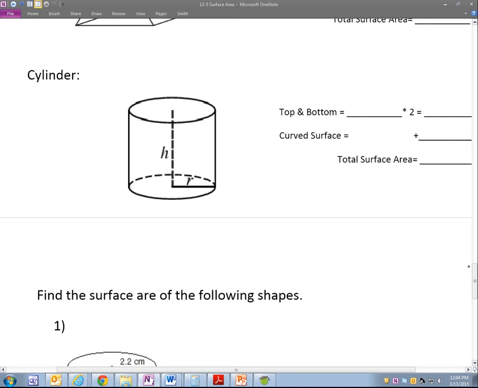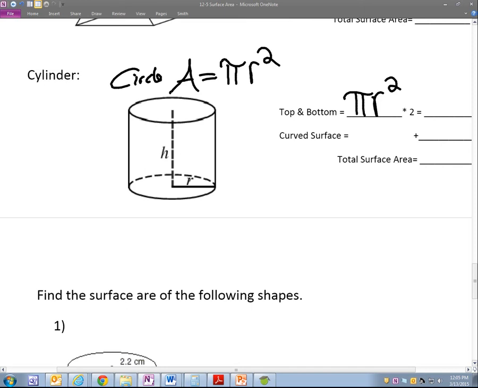What's the shape here? Okay, it's a circle. So what's the area of a circle? Okay, what is the area of a circle? You just did it last night. Radius squared times pi. So yeah, radius squared times pi, or pi r squared. Okay, so that's the area of the top and the bottom. And there's 2 of them. So pi r squared, so circle pi r squared.